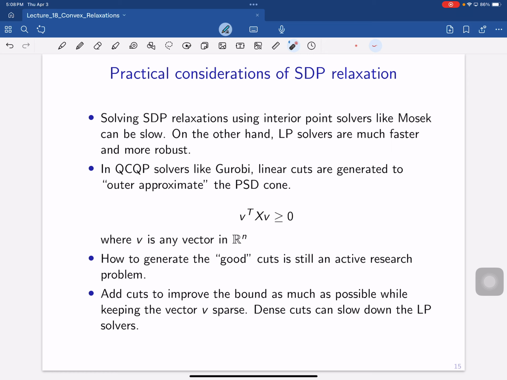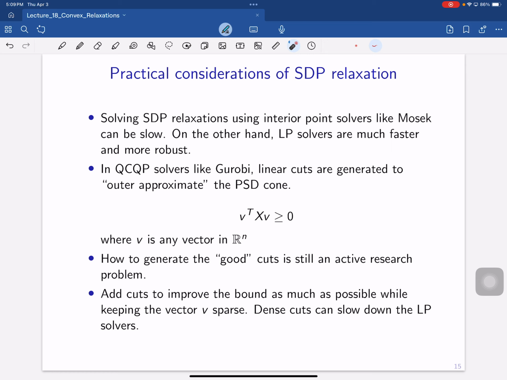Yeah, but it does something very similar to what you said, right? It will add those relaxations on the fly rather than saying add all the cuts at the beginning, right? So it has very good heuristics to add, especially SDP cuts, which I will actually talk about next. Typically, in solvers like Gurobi, they will not directly solve the SDP. They will add some linear cuts derived from the SDP.